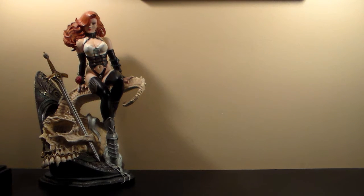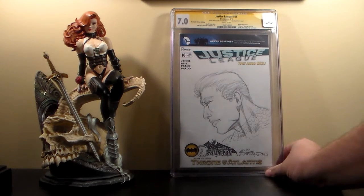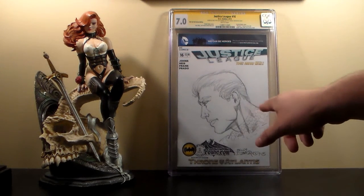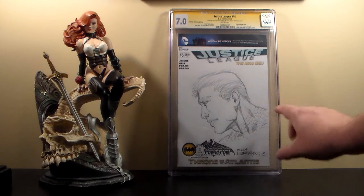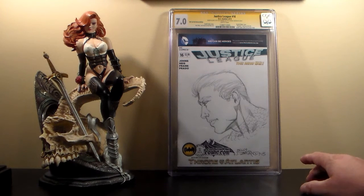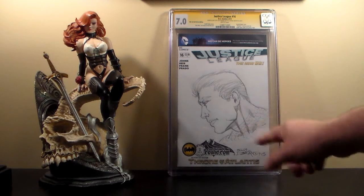Okay, this one here is a sketch cover I got done at the Big Apple Comic Con. I wasn't very happy with the grade, but there's a reason for that. It's a Justice League 16. I actually picked it up there. I didn't have a sketch cover with me, well, I didn't have one that had anything to do with Aquaman. I wanted an Aquaman sketch originally by Ramona Franklin, but she wasn't doing sketches anymore. So I had Guy Dorian. I guess he really hasn't done a lot, but he's been in the business for a while. But I thought it was pretty good.